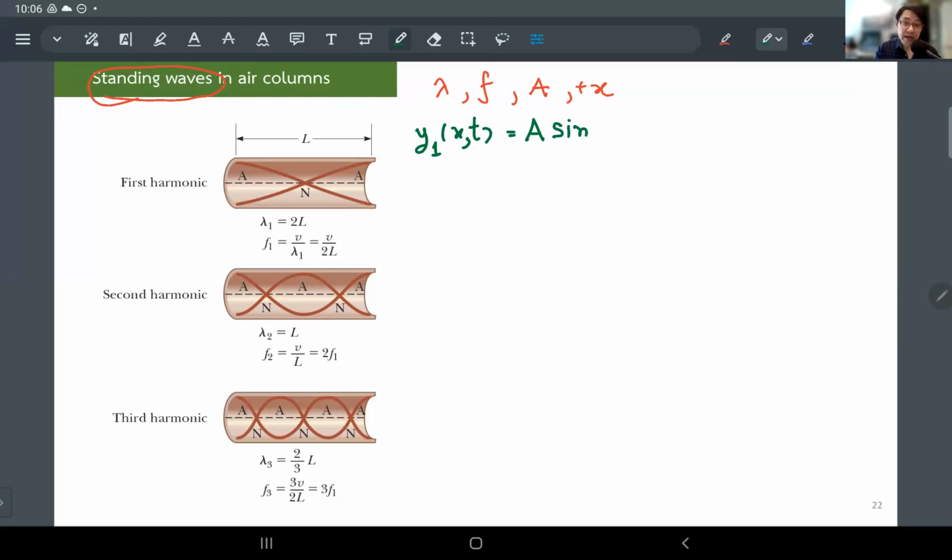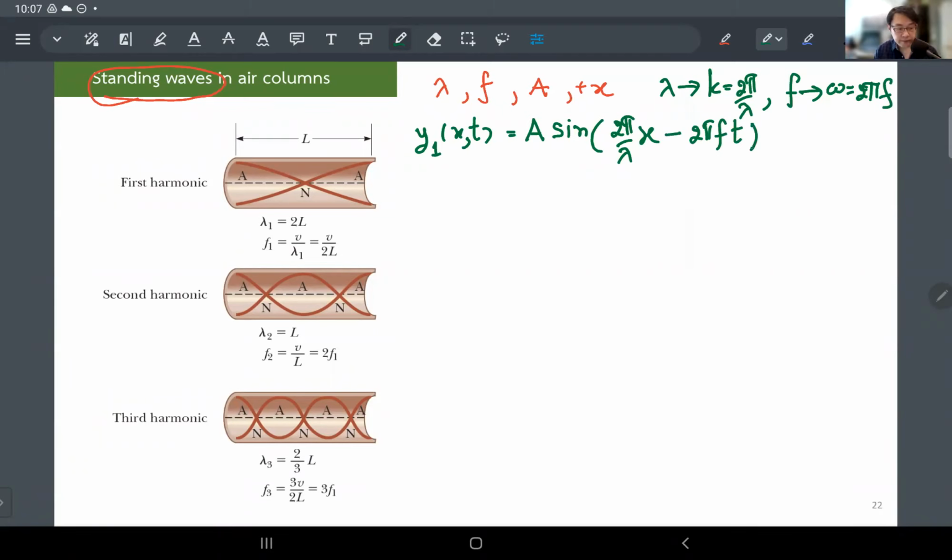Then you can say, I know the lambda. Once I know the lambda, I can move on to k equal to 2 pi over lambda. You guys with me? Plus another thing that you know is the omega. Oh, I'm sorry, we start with the f, the frequency. Then you can figure out the omega through 2 pi f. So it depends how you would like to write down your equation. I can write it like 2 pi over lambda x, and then 2 pi f t. And because it's running in the positive x direction, I pick the negative sign in between. That's it.